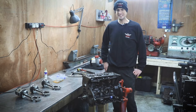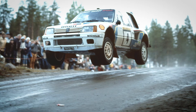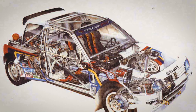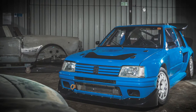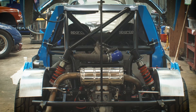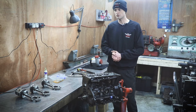The 205 T16 Group B rally car was something of a legend back in the 80s, having something like 16 wins, a four-wheel drive system, a rear-mounted engine, and depending on the year, up to something like 500 horsepower. The customer has a 205 T16 replica — it's a lovely car with a rear-mounted engine, although in the customer's car it's north-south. I think in the rally car it was transversely mounted.